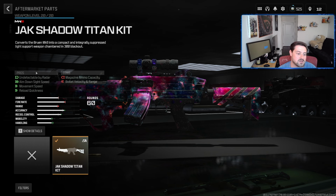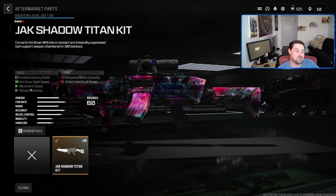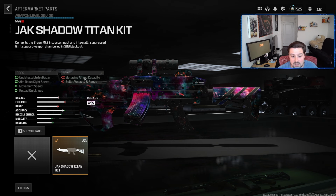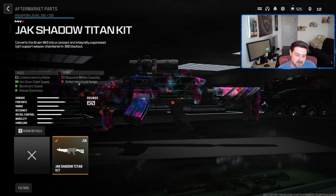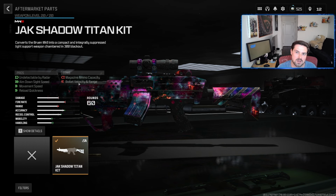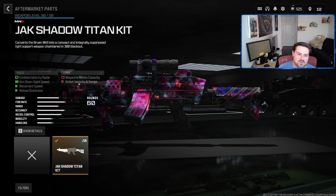And what this is going to do is obviously give you a suppressor on the gun itself. It's going to increase the ADS, the movement speed, and the reload quickness at the cost of, obviously, like 40 extra shots, but it doesn't need it. The damage profile doesn't actually change on this gun, and it is going to tank the bullet velocity and range, so keep that in mind. That is kind of a bummer. So this thing goes from being a pretty good long range choice to more of a medium range gun.